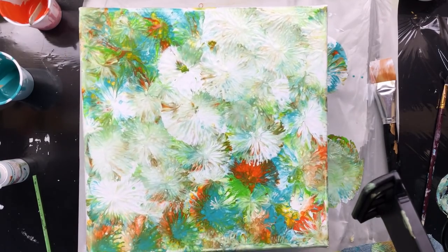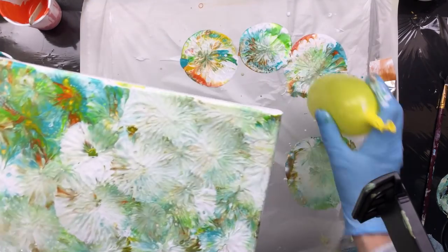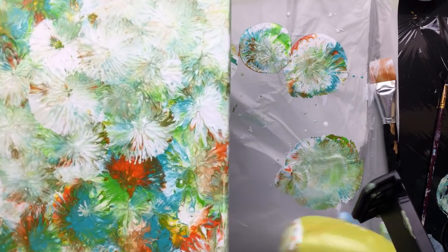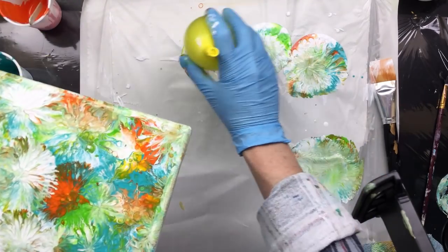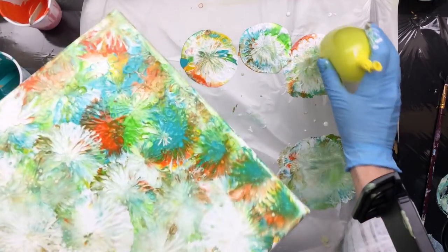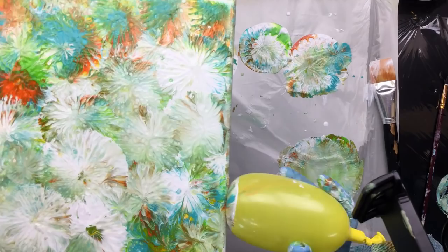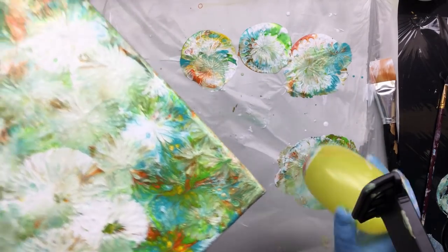I think it's really cool looking — sometimes I surprise myself. I'm just going to dab on the sides because there is nothing on the sides but paint. I do want the pattern to just come over the side because I think that adds to it — it makes it look just a little bit more professional. See how easy this is? Even children will have a blast doing this because it's no difficult technique whatsoever.